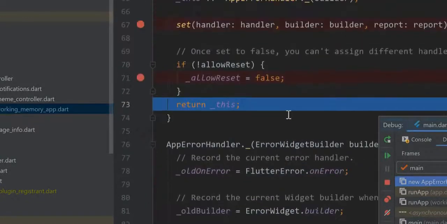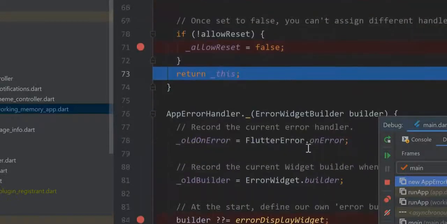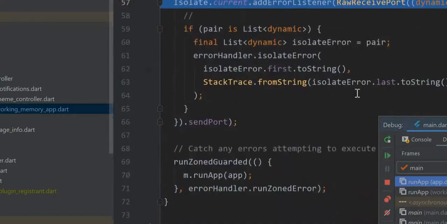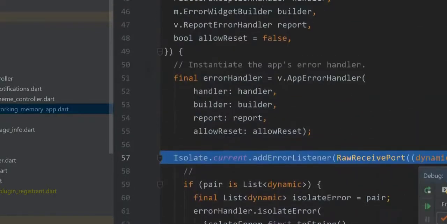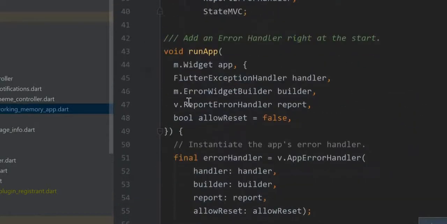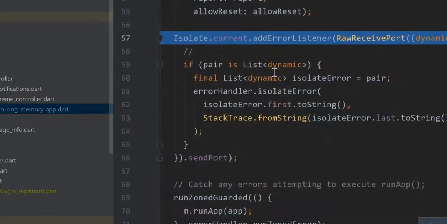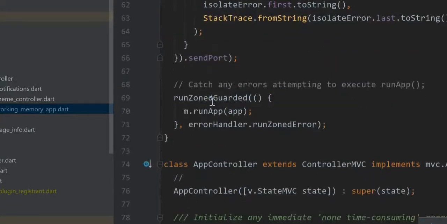You've got to have some control, particularly when it comes to controlling how errors are handled. So that's done. Again, inside this run app offered by my MVC App Framework, it provides error handling for errors in the isolate and in the zone.